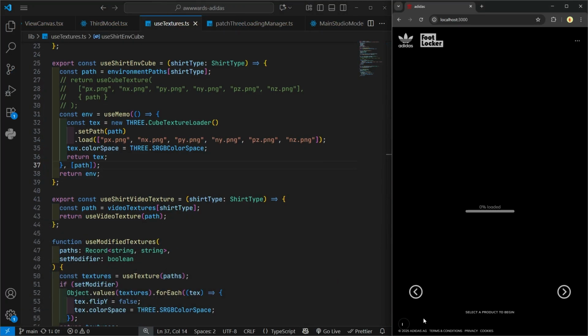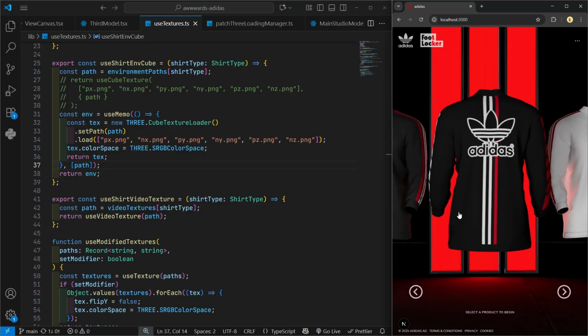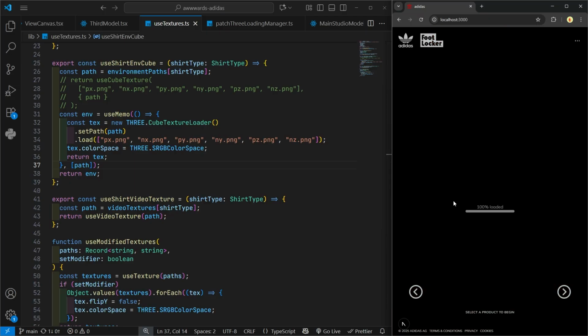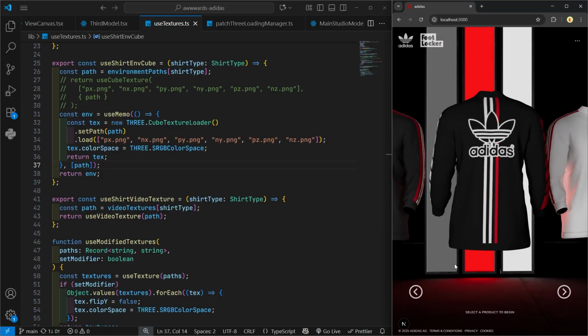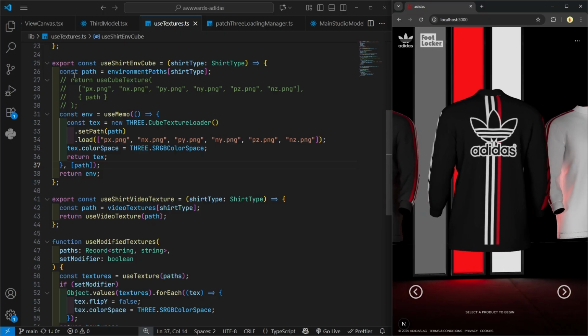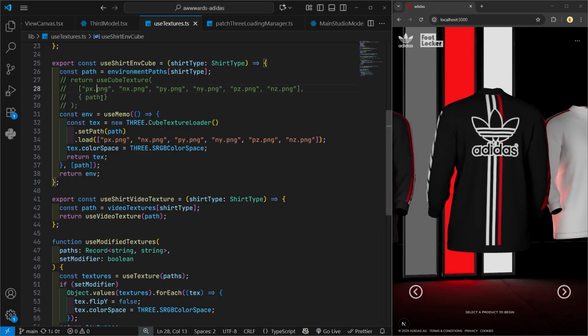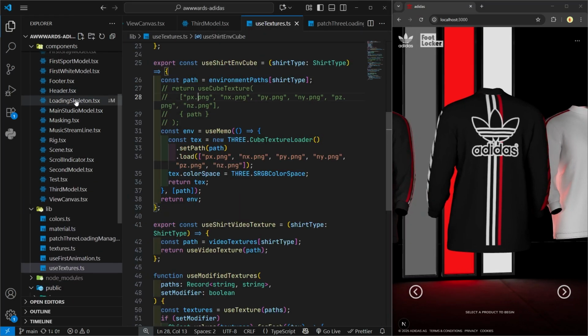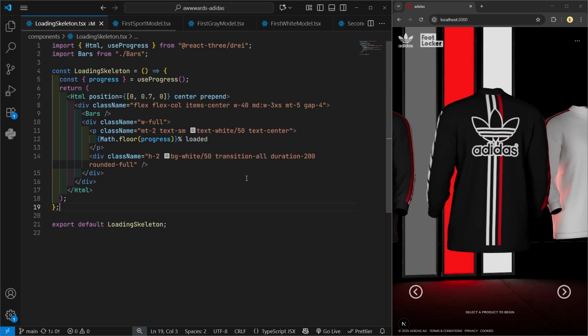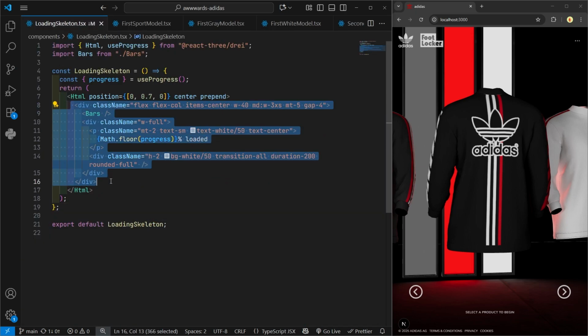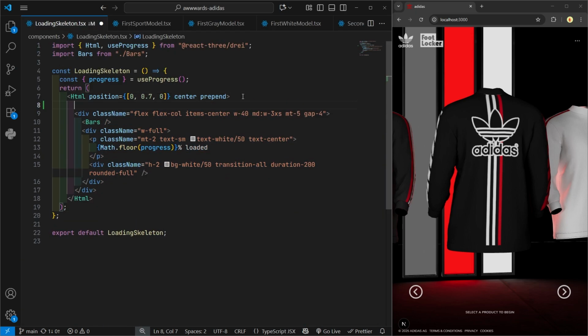All right, now let's refresh the page. The minor issue that we have is that once we are in the loading state, you can see that the HTML elements are visible. So we don't want this. The fix is actually pretty simple. We just need to add to this loading skeleton a div with a black background. So let's do that. Let's open up the Explorer and head to the loading skeleton.tsx. And then in here, we need to wrap this div inside a div. So let's say div.